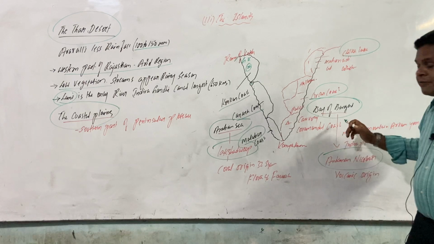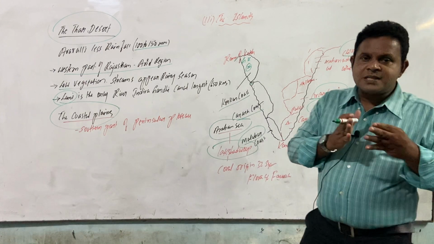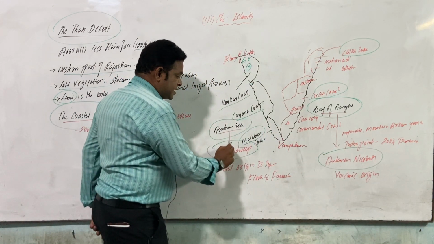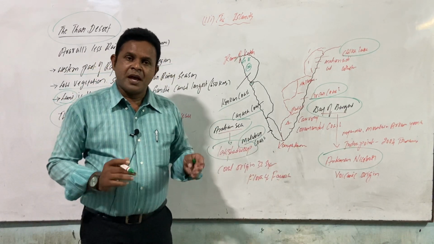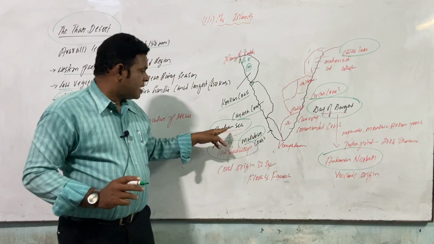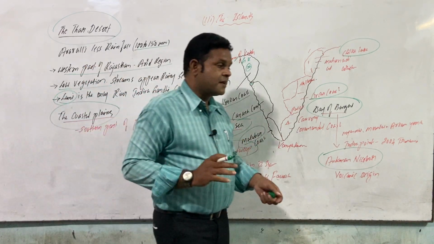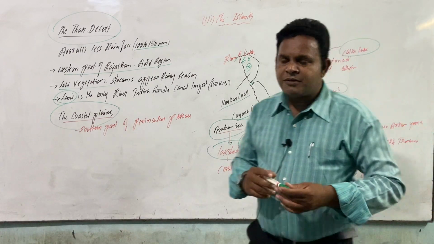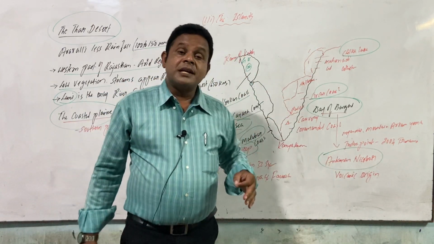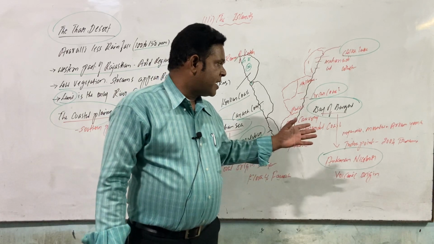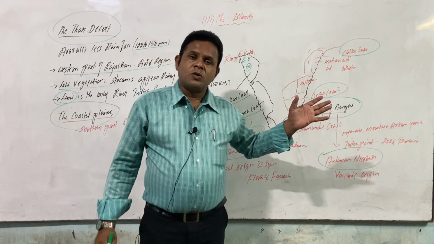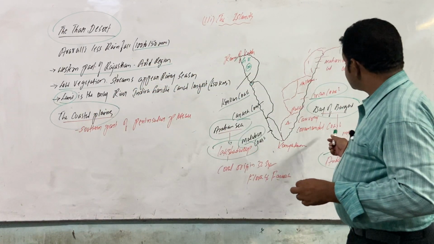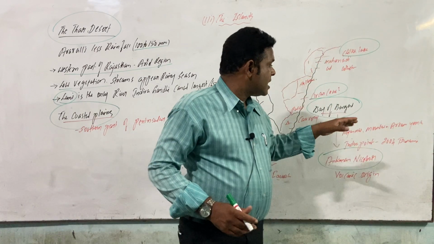Especially, the Andaman Nicobar stretches from the Bay of Bengal, and Lakshadweep stretches from the Arabian Sea. Bay of Bengal to Andaman Nicobar, Arabian Sea to Lakshadweep, that is where they stretch. And regarding the importance of these islands, in Andaman Nicobar we can find various types of mountainous regions, like Mount Harriet, Little Nicobar, Nicobar, all the various names which have been given, and all of that comes under the Andaman Nicobar Islands.